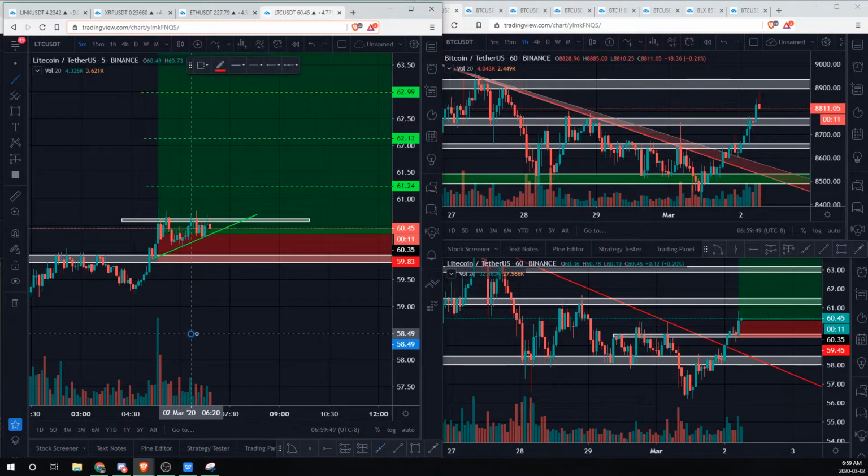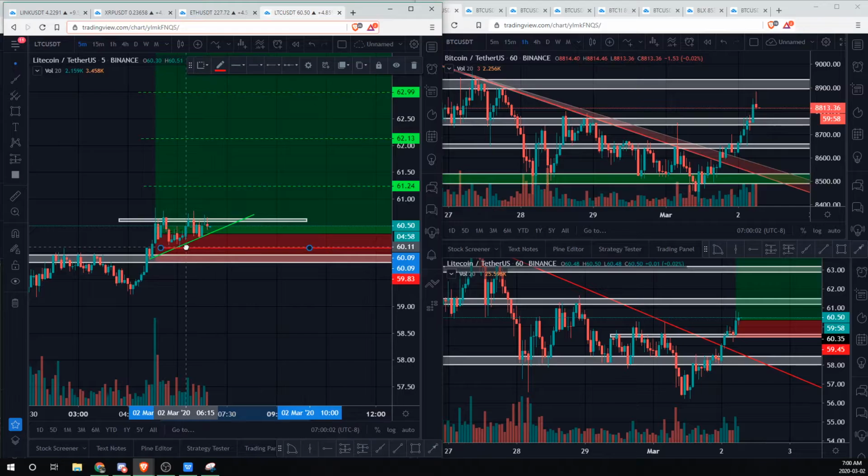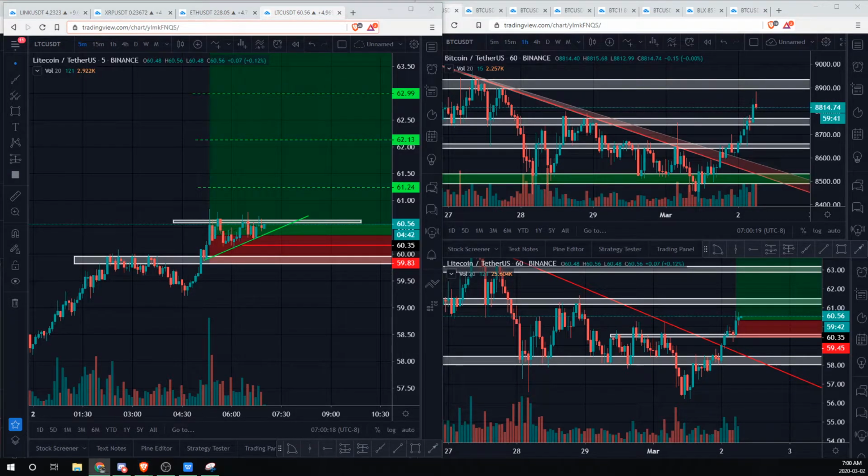Okay, so it's going to market sell here, but if it starts to dump after this candle closure, I'm probably going to be looking to sell here. Might wait until a little bit down here, but I'm going to see how the next candle reacts. Obviously it doesn't look extremely great at this point in time. So we're getting some bulls to come in the market here, which is good to see.